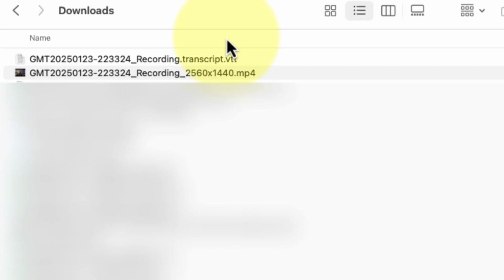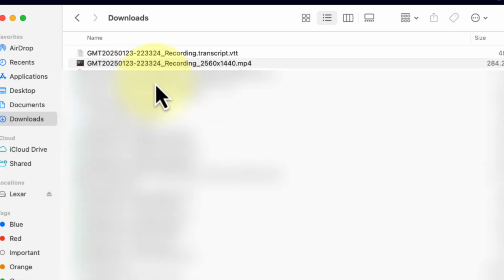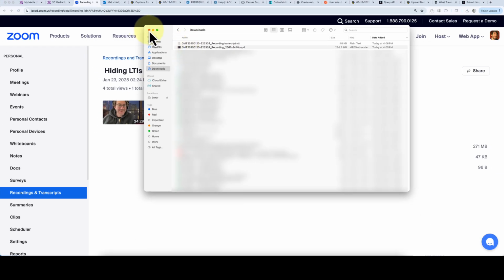And if it's the transcript, it's going to end in recording.transcript.vtt. So it's good to make note of how Zoom names these files once you've downloaded them and where they are downloaded to. So now that I have those on my computer, I'm going to upload those into 3C Media.